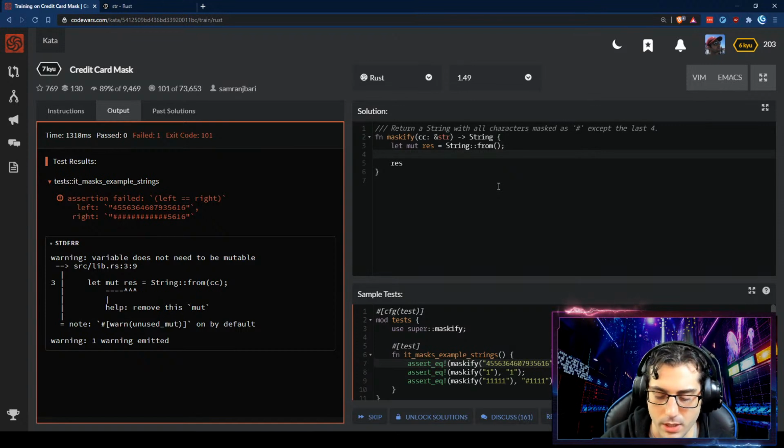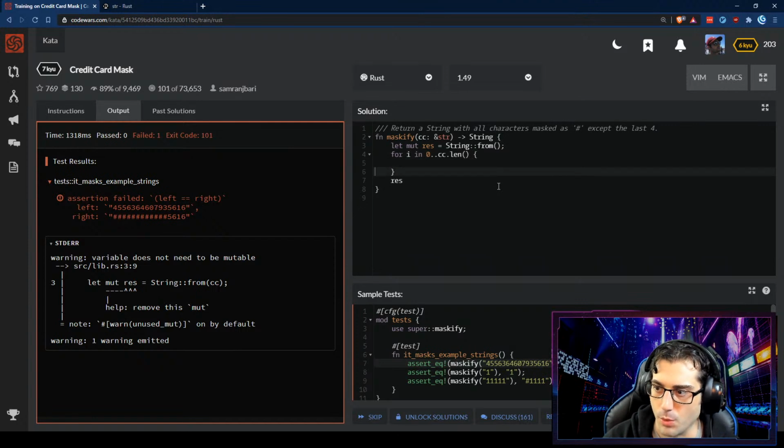What we would do is for i in 0 to cc.len. So what we're doing is we're getting the length of the CC string primitive, and we're using that as kind of our stopping point.